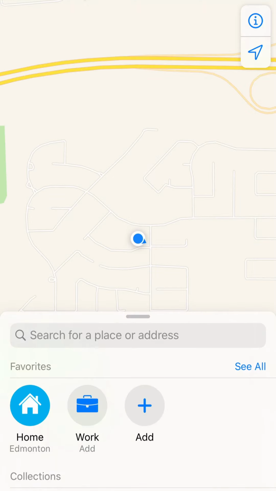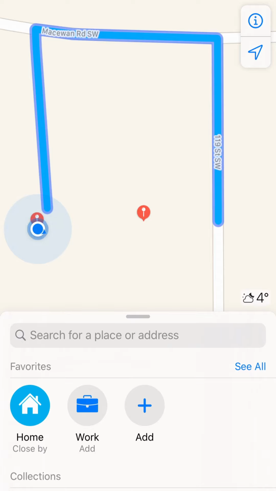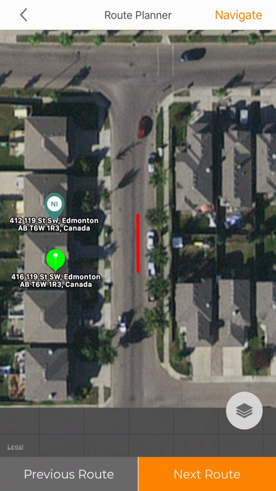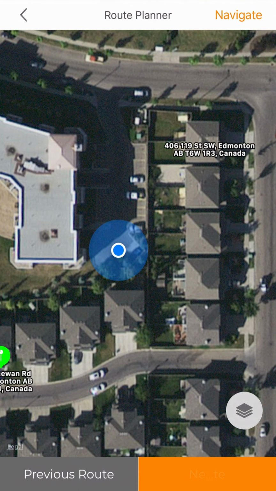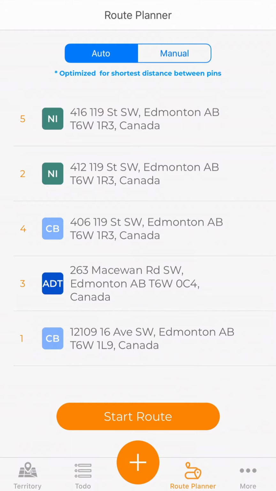If I select that, you'll see on Apple, it'll automatically open up, and you will be able to see that it'll take you to the next area. So to get back in, we can click on next route, and now that I'm done with this one, I can go to the next route, and then the next, and finish directly over there. And do keep in mind, you can still update tags directly from there.